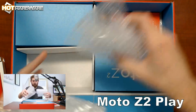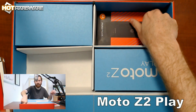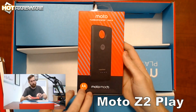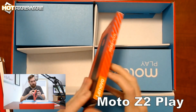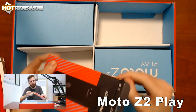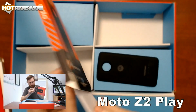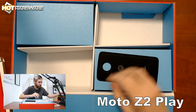And again, some more bubble wrap. Always nice. Sorry if I destroyed anyone's ears there. And so now we have the Turbopower pack. So this is just a battery bank for the Z Play, Z2 Play, and any member of the Moto Z family, really. And we'll slide this out. Anything else? Just some information on it. We'll pack that away for later.